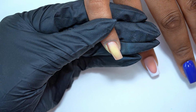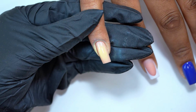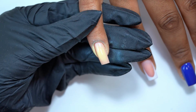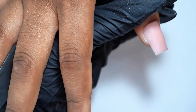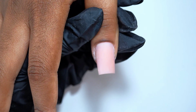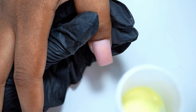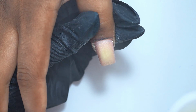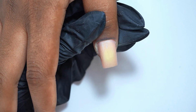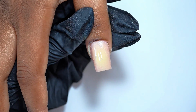So I'm airbrushing on the pinky, and for my airbrush, I just mixed the yellow gel polish with some acetone. And you guys, I really don't recommend this because it's not healthy at all. So if you want to airbrush, just make sure you get the right things to do the airbrush, or know what you're doing, because you don't want any uncured gel polish in the air. So what I'm doing is not the best method, but to match the colors at the moment I had my gel polishes. So I just mixed a little bit of gel polish with acetone and put it in my airbrush.